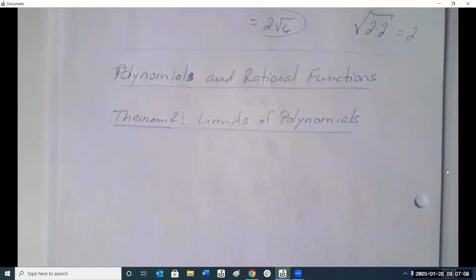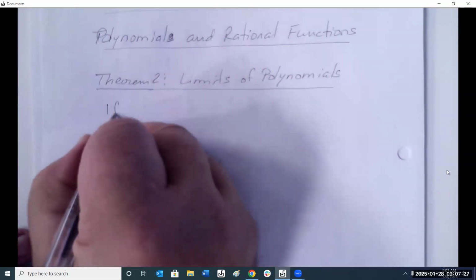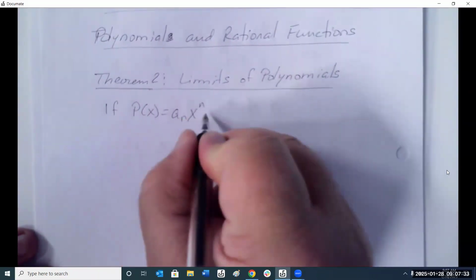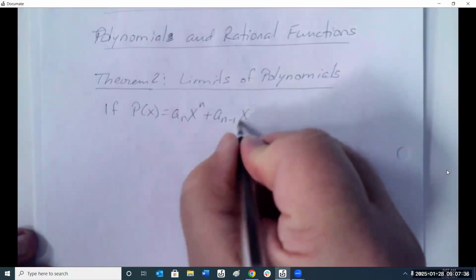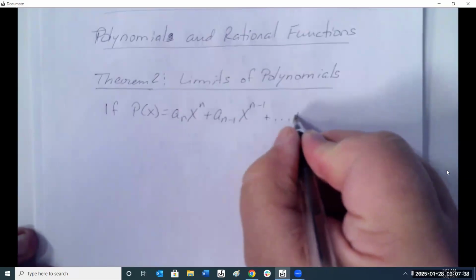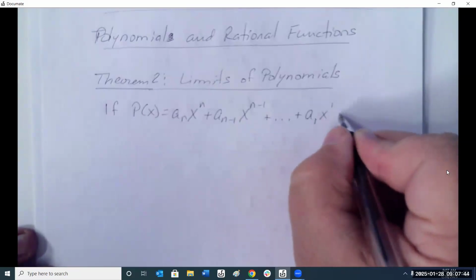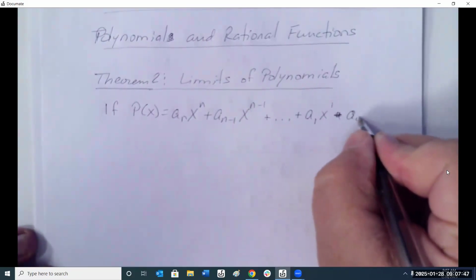Actually, for all reality purposes, we've already done polynomials. A polynomial simply means it has many terms. A binomial is a polynomial of degree 2. So what this says is this. If you have some polynomial, a_n x to the power n, a_(n-1) x to the power n minus 1, dot dot dot, a_1 x to the first plus a_0.